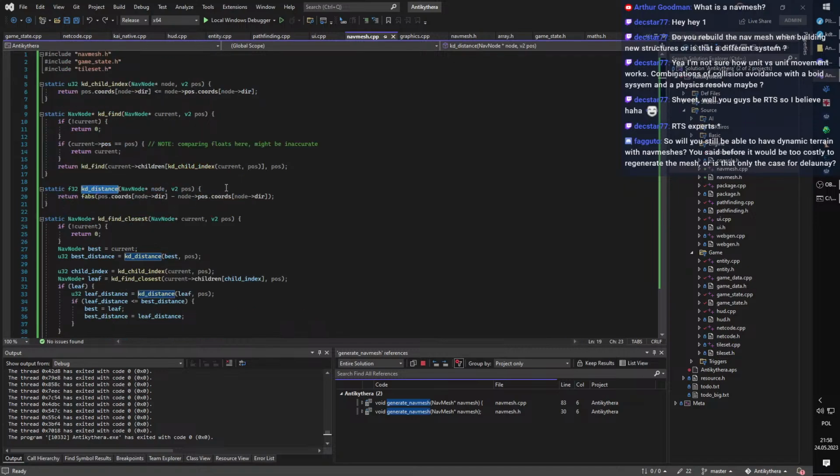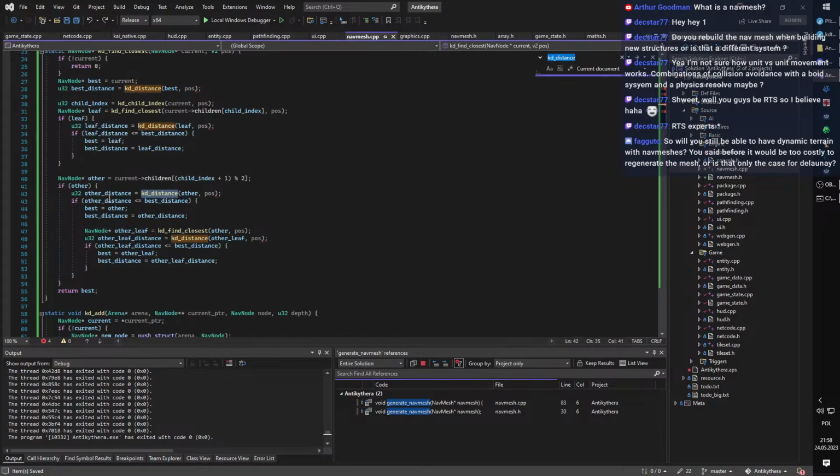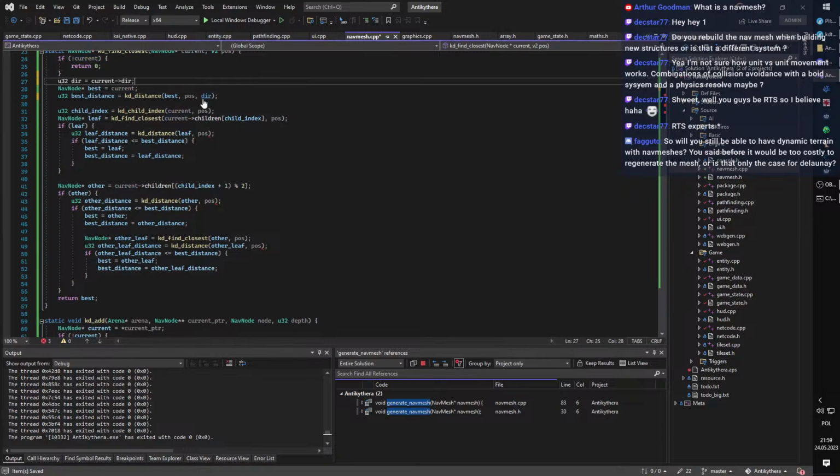Okay, the distance is definitely wrong, because there we might not want to use that dimension. Here we always want current there. What's this?